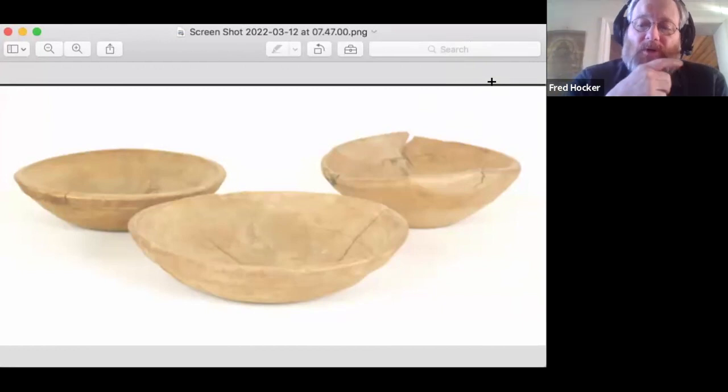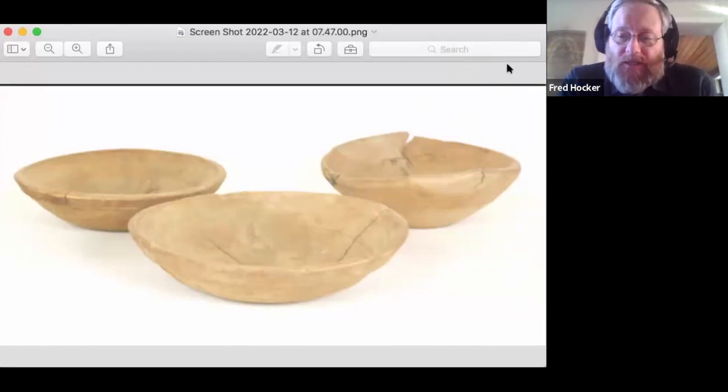And the meals are prepared partly with that in mind. They're not complicated meals to eat. That's one reason stew is popular. Spoon and a knife will get you there. Sometimes joints of meat that you can cut up. Forks not commonly used for the crew in this period. Very fancy people ate with forks. We might have one on the ship.